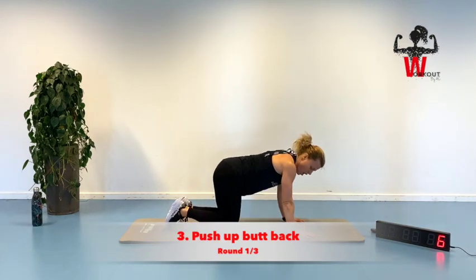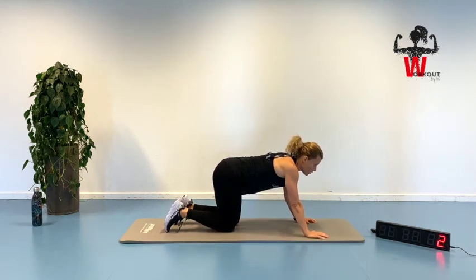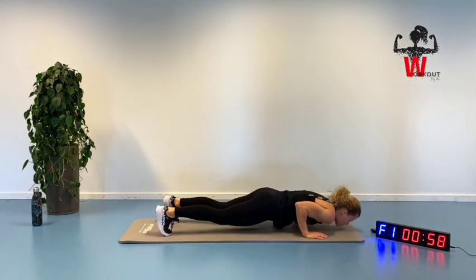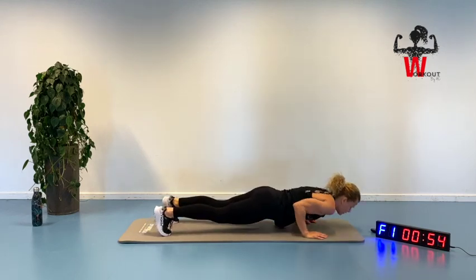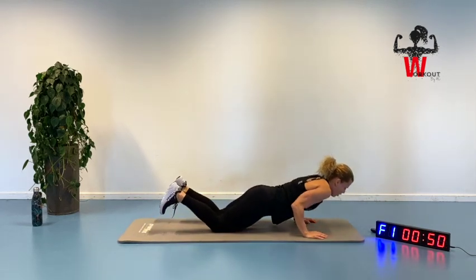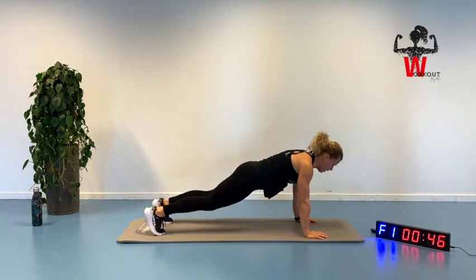Hands now are underneath our shoulders. Do the push-up on knees or on toes, engaging your core muscle. So pushing down and pushing back. If this is too much, you can do the push-up on your knees, getting up on your toes for the butt back.